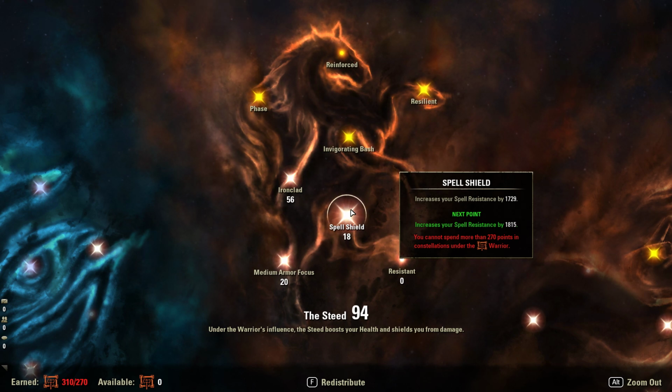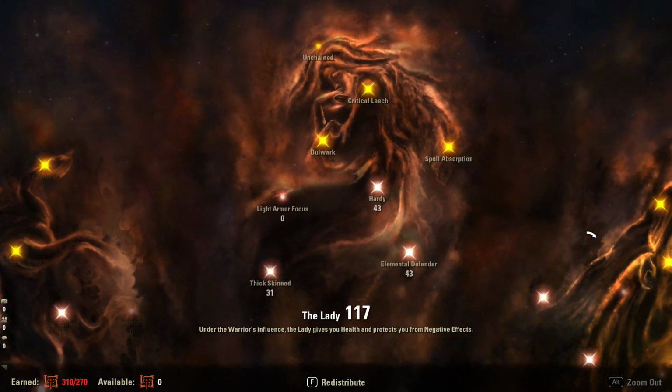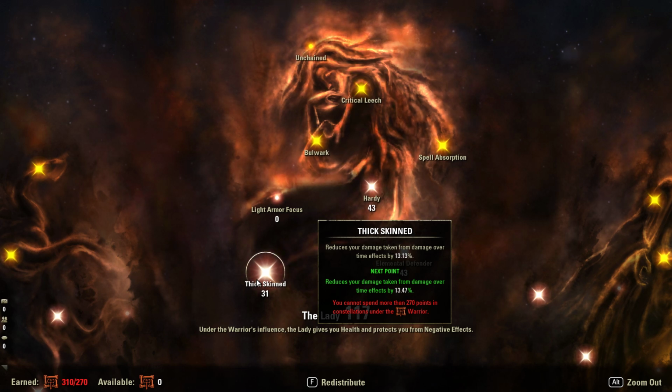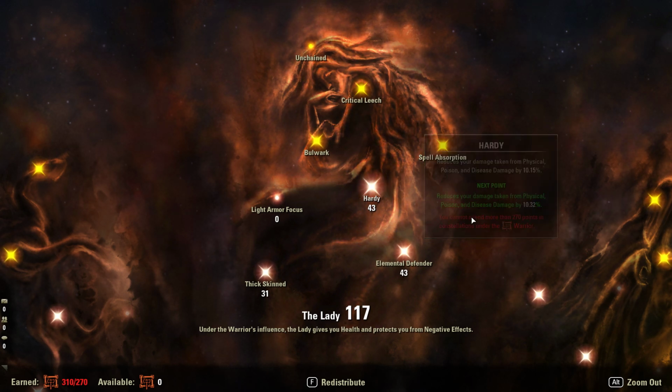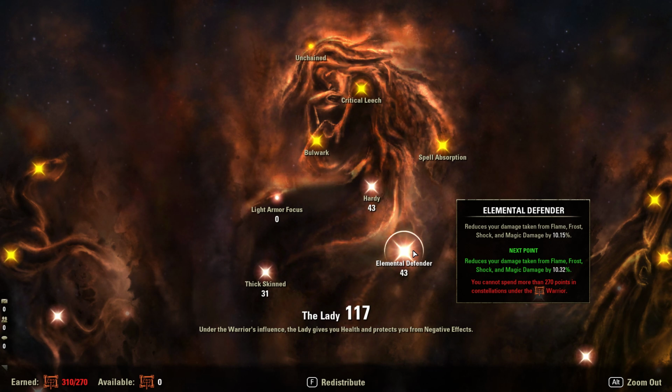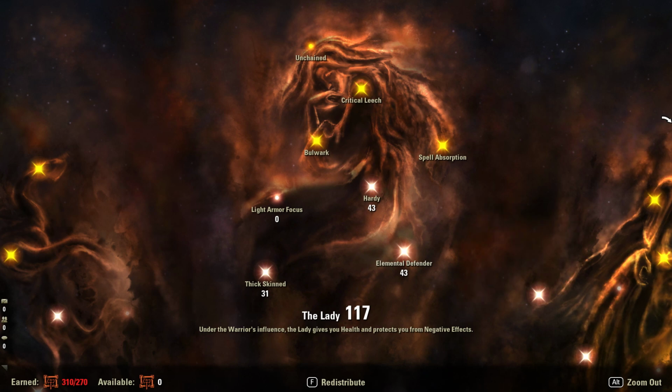And then moving on over here, we have 31 into thick skin, reducing your damage taken from damage over time effects by 13%, 43 into hardy, reducing your damage taken from physical, poison, disease damage by 10%, and then 43 into elemental defender, reducing your damage taken from flame, frost, shock, and magic damage by 10%.